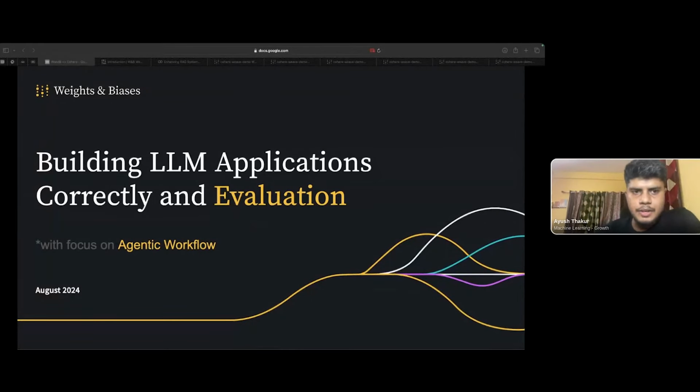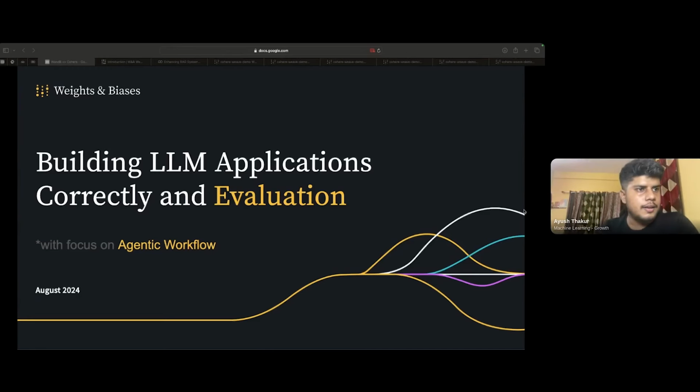Right. So Maxime talked about this agentic workflow and ways to improve a simple RAG pipeline for a complex query, right? In my presentation, I'm gonna be building upon his work. First, there are gonna be 2 parts. One, I'm gonna be talking about how we should think about doing it in a correct way with proper tooling. And there I will be introducing a tool called Weights & Biases Weave. It's a very lightweight tool, so I would love to demo that quickly, and then we'll go into 3 simple evaluation strategies for the agentic workflow that Maxime showed.